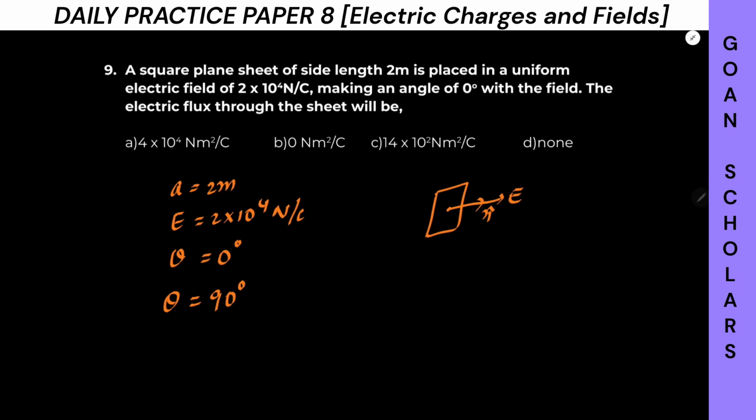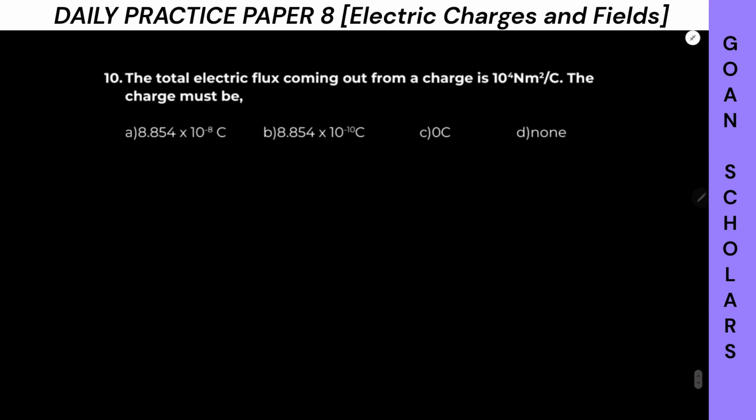That will be 90 degree. A diagram, this is like this. 0 degree will be this. This is electric field and this is normal here. So theta is 90 degree between them, because electric field is along the sheet, not perpendicular to the sheet. So theta will be 90 degree and flux phi will be equal to EA cos 90. Cos 90 is 0. So straight away everything becomes 0. Option B is correct. Let's move to the last question of paper 8.